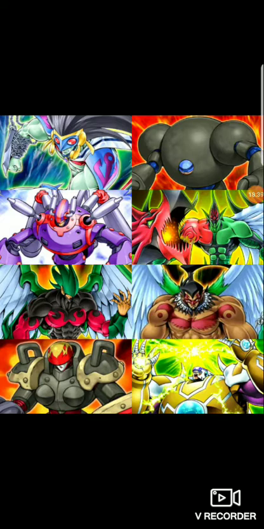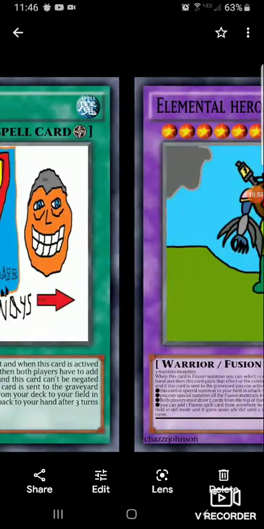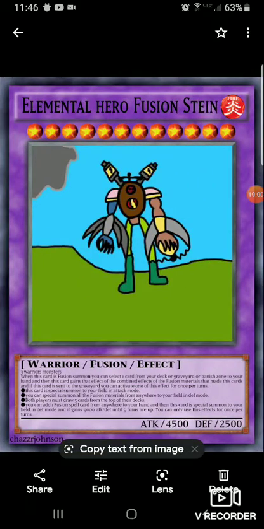So every time he destroys a monster with his own effect, your opponent gains life points instead of losing life points. So that's what it combos with. But then if it will be broken, and so now it's a once per turn thing.